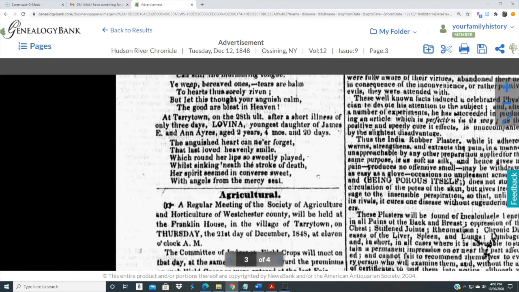So we go from the census, we find an obituary and this verse that the family inserted, and suddenly that personal connection is made, and we can feel the family's sorrow at the loss of this small child. Death was something that people in 1850 were all too familiar with.